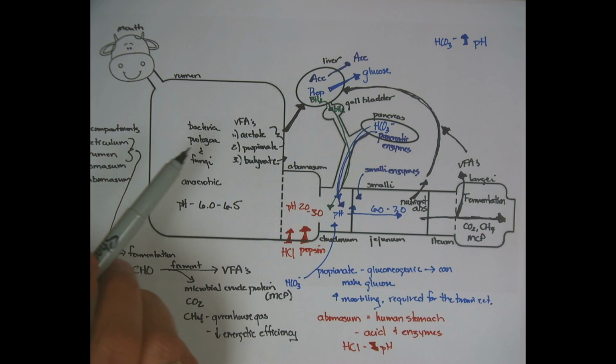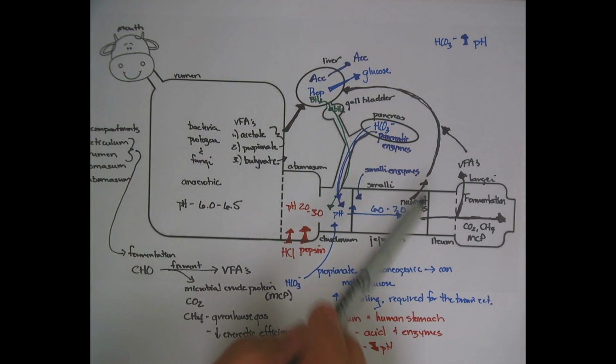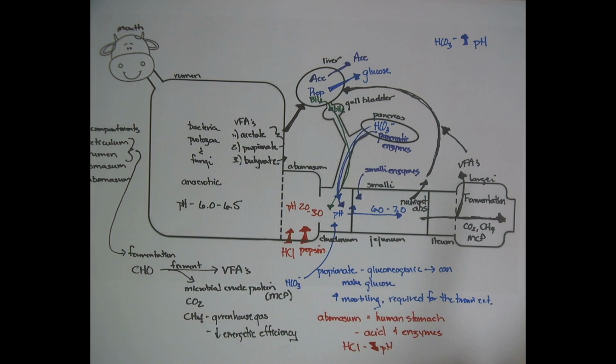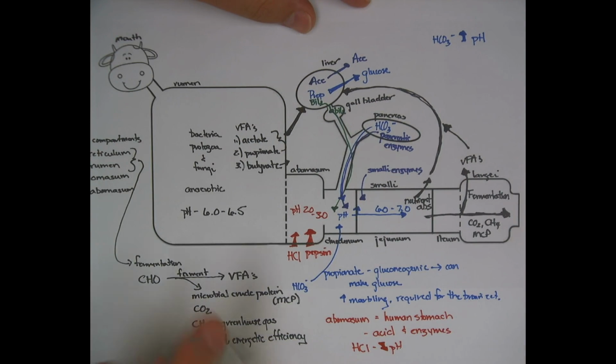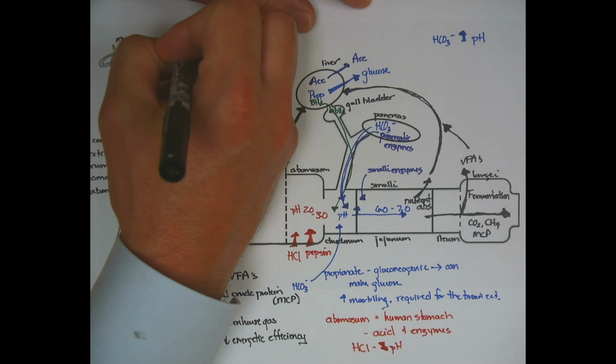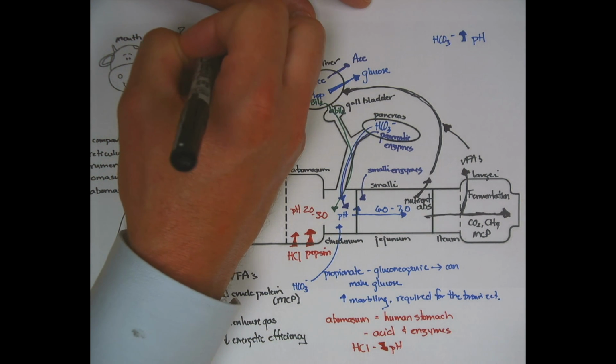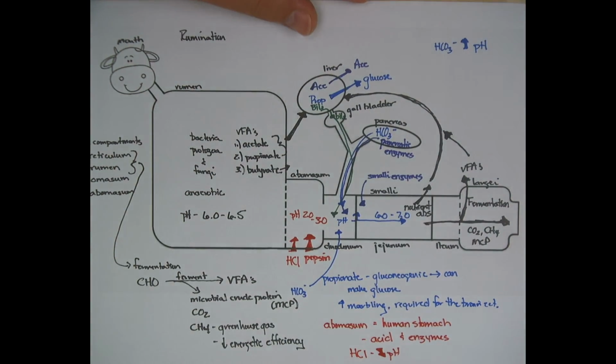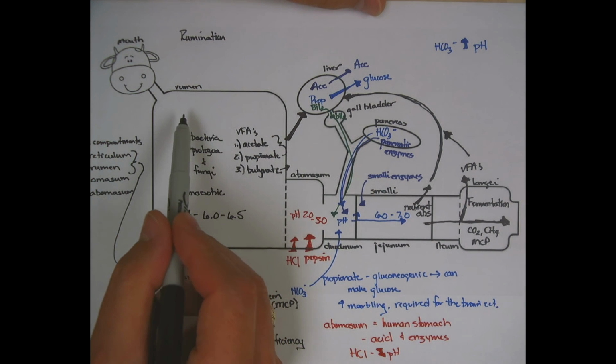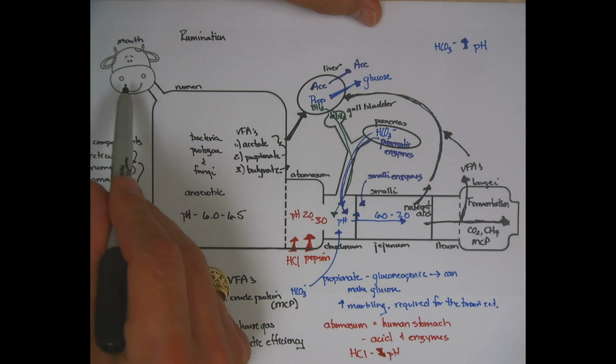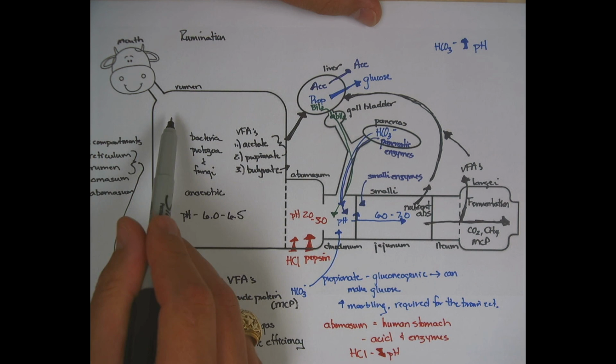So that's, in a few minutes, basically how the ruminant digests and absorbs different nutrients. One thing we didn't really talk about is rumination. So up here we'll write rumination. Okay, and rumination is where ruminants get their name from. And basically what the rumination process is, the animal is going to regurgitate feed, re-chew it for a while, and then re-swallow it.